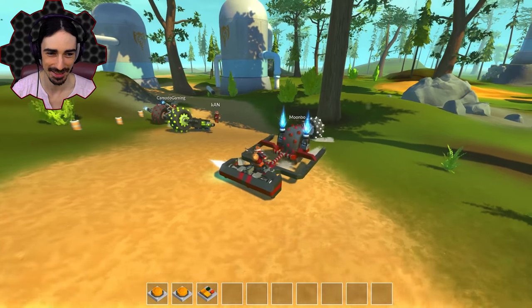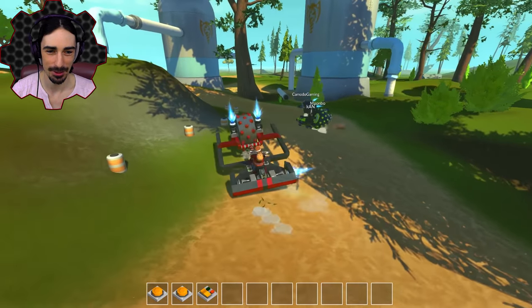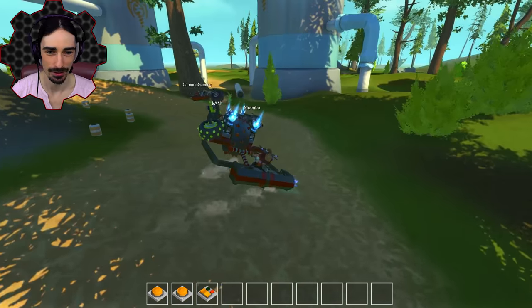ScrapMan, get out of here! That wasn't me, that was you. I'm going now, launched off of Moonbo. Now look, you guys are blocking the entire road. Oh, that's turning weird.